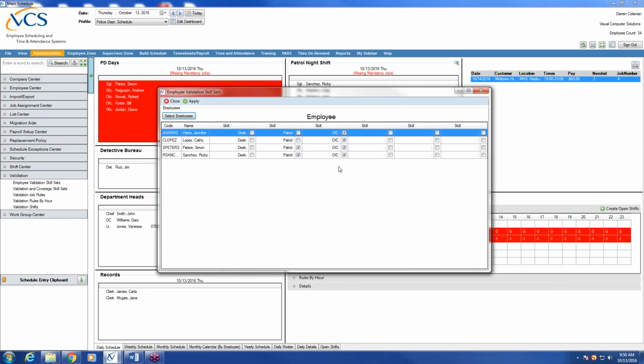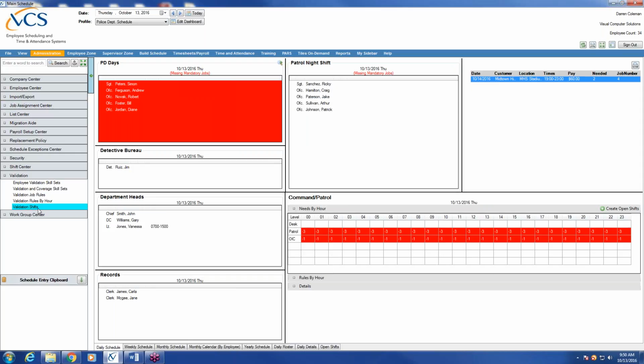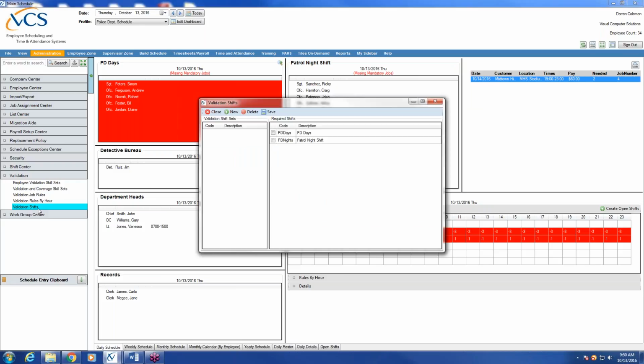Okay. So once we have assigned everyone to their appropriate validation skill sets, we now have to create what we call validation shifts. This is probably something that you did not create in the legacy system.